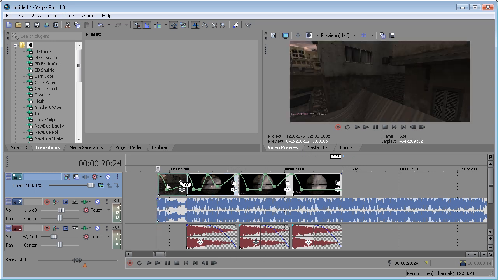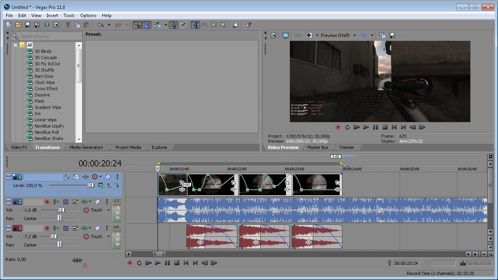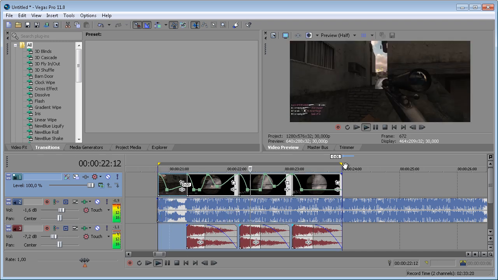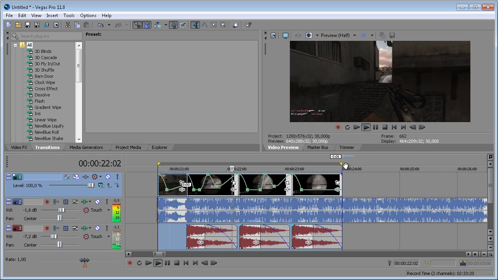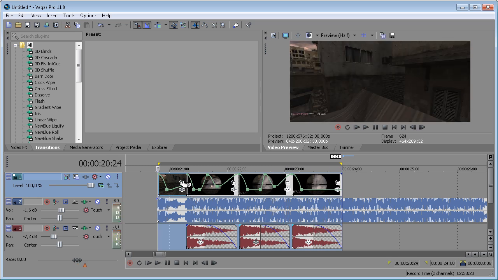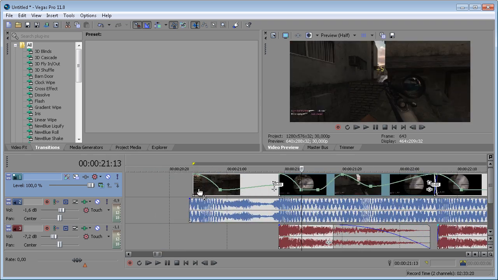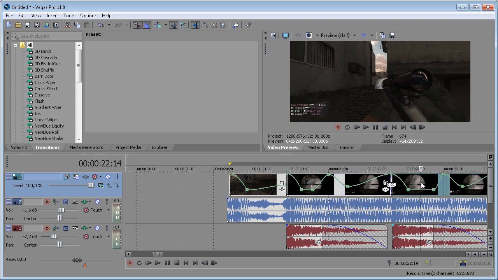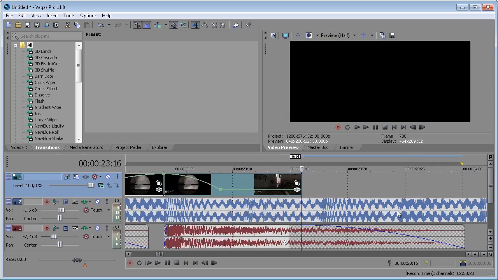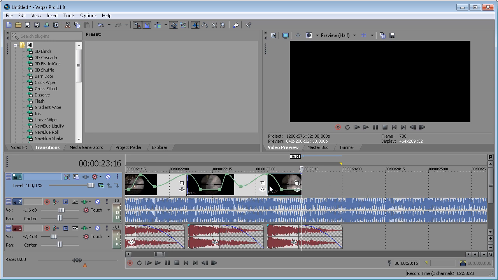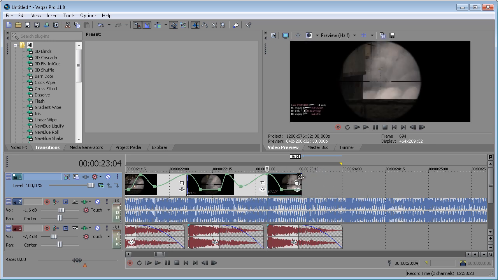So let's pre-render it and watch. I always watch it many times because I want to see every detail. I don't want it to be bad in some way, and that's it. So after this last shot, I don't do anything because I think it will be cool to add a camera right there, something like a dead man or a man being killed.